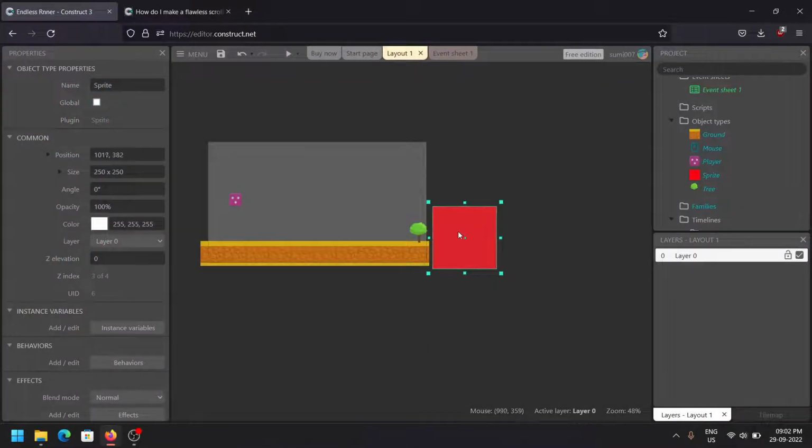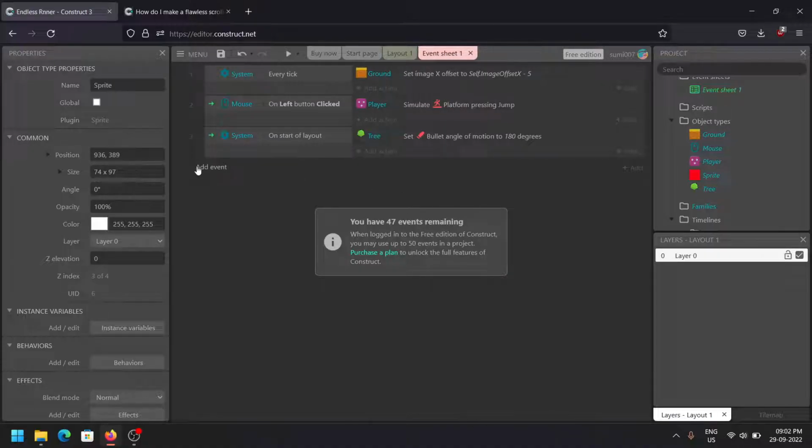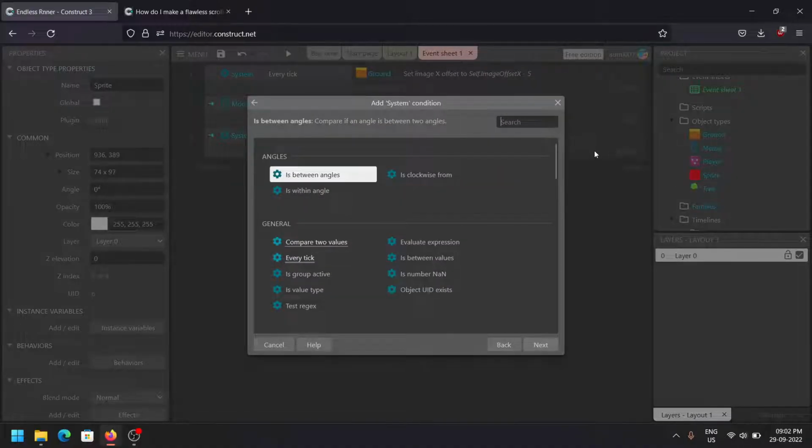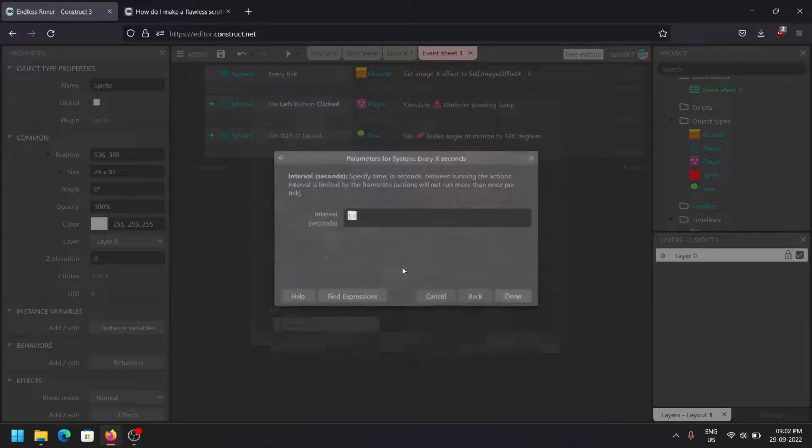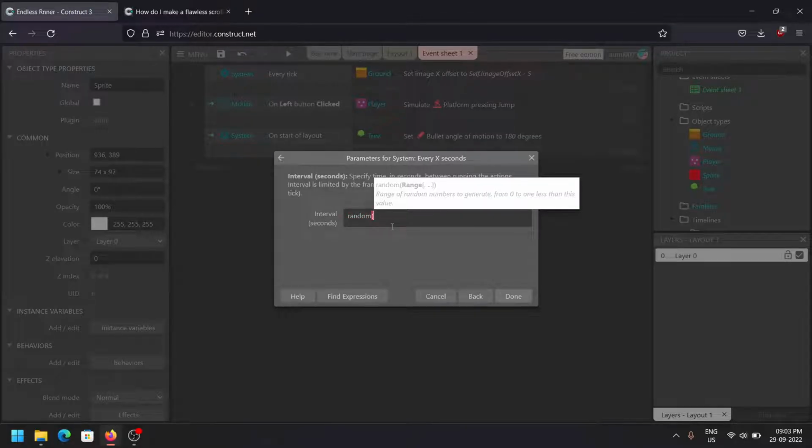It will be outside of the layout. So let's do this every X seconds. Now I want this to be a random second. So random, let's say from 1 to 5 seconds.